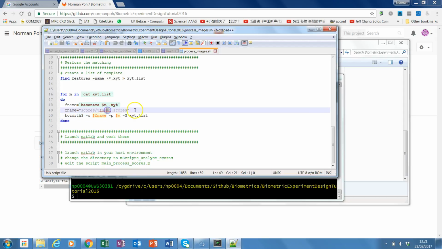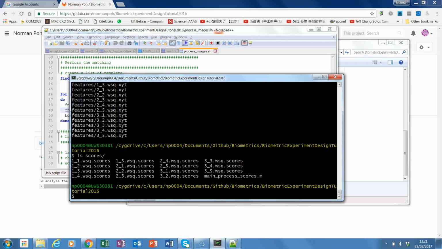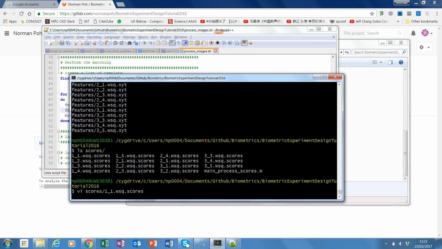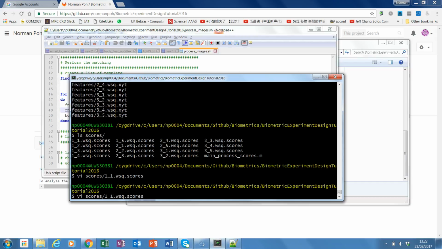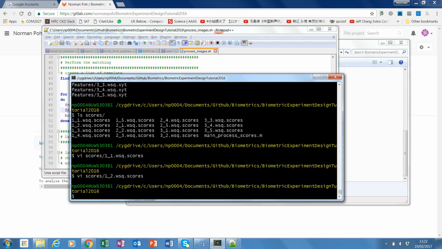It's called fname score. In the output of the program, you can see there are 15 files, each of them containing some scores. If you look at 1.1, you get 15 scores. Now this score is very high because it's a similarity score. The file was compared to itself, so you get very high scores. If you check the second one, the second score is extremely high, and you're comparing the same file, so this score is not useful. So I've got 15 files with 15 scores each.